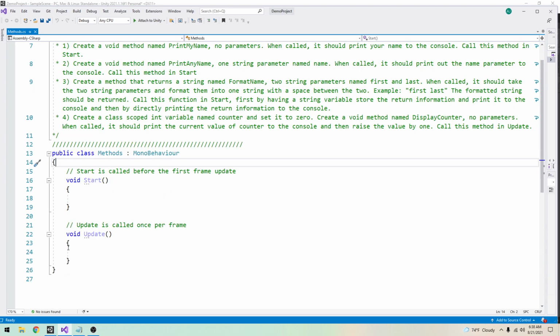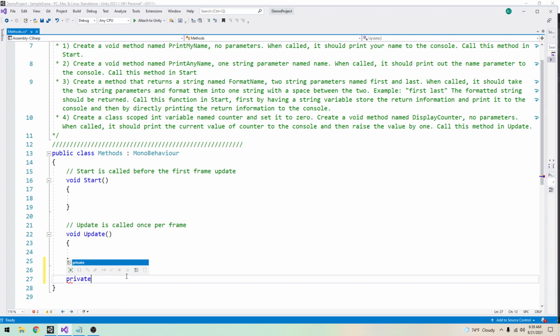So I'm going to find a spot down here. I'm going to make sure to not go outside of this curly brace since this is part of this methods class. And if we put it down here by accident, it won't run correctly because it won't be a part of our script. So I'm going to make a space. Since we don't need to see this method in the Unity editor, we're not calling it from any kind of object in Unity. We don't need to look at it in Unity. Let's just go ahead and make sure that this is a private method.